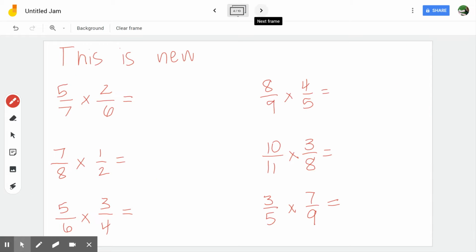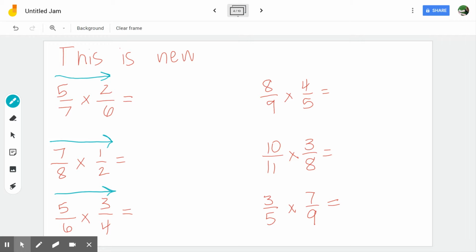All right, so we're going to jump into fractions times fractions. And this is actually my favorite part because it's the easiest, in my opinion. You just have to be careful with improper fractions and make sure that you are changing them into proper fractions or mixed numbers. So for multiplying a fraction times a fraction, you literally just go across. So just make sure that you're being careful with your multiplication process and you should be fine, okay?